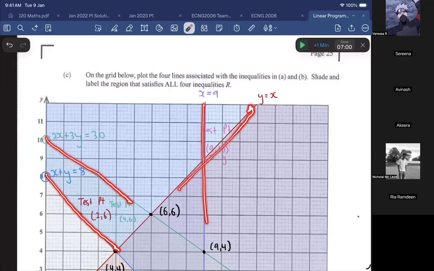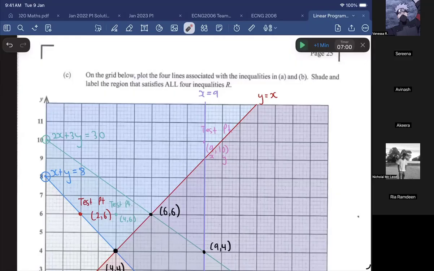Guys, talk to me. When I was labeling those lines, you didn't see me put less than or more than. You just saw me put equal to, because a line is an equation. That's where you come up with the line. You shade to indicate the inequality. That's how you represent the inequality, by shading. That's all we were doing today.